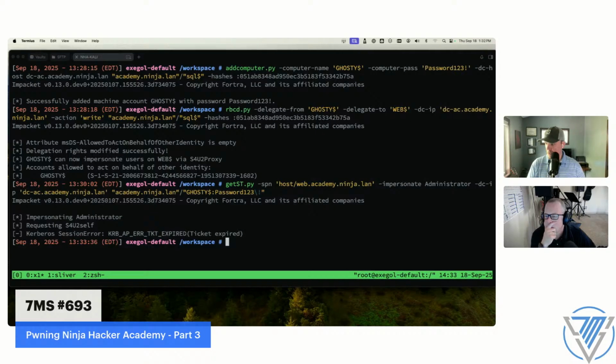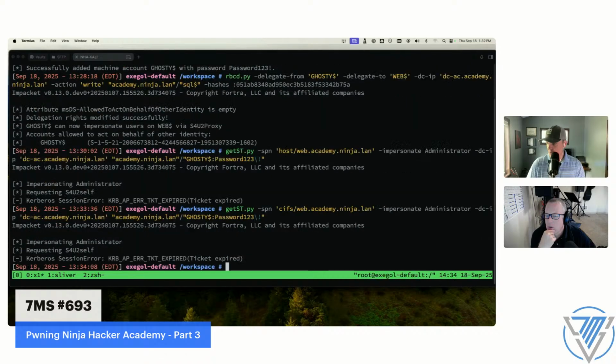Maybe here's a ticket expired. Oh, wait a minute, did I miss something? Ghosty password 123. No, I think that should be okay. Let's switch it and see. Is it ticket expired?